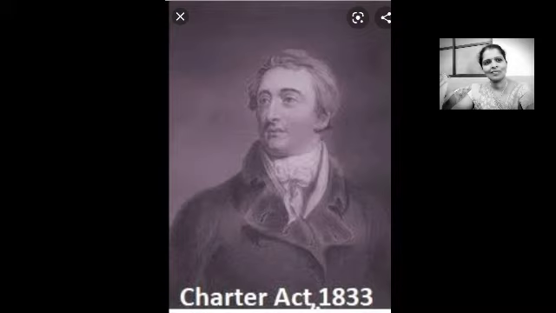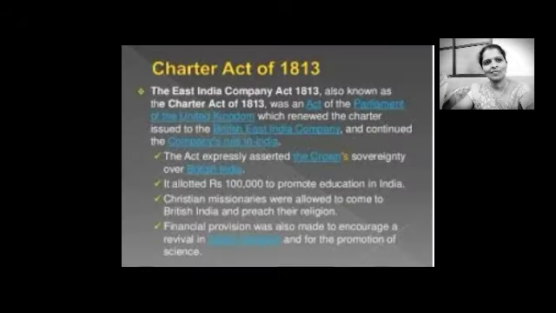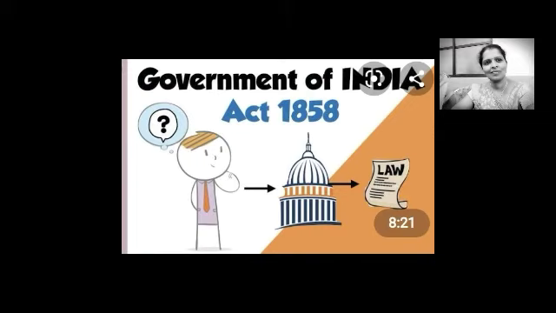The next is the British government Acts. The Sepoy Mutiny took place in 1857 due to maladministration of the East India Company and anti-Indian acts. As a result, the administration of India was handed over to the British Queen from the East India Company. During this period, the Indian Government Acts of 1858, 1861, 1892, 1909, 1919 and 1935 were implemented.